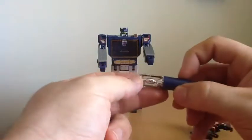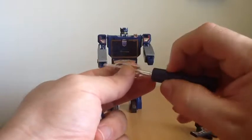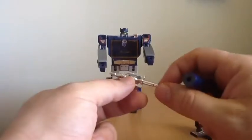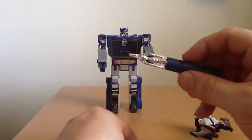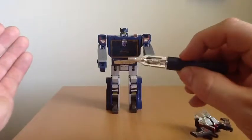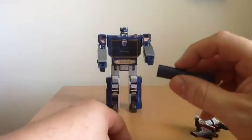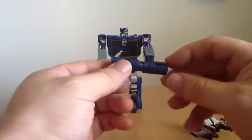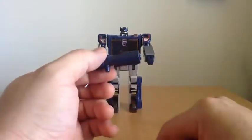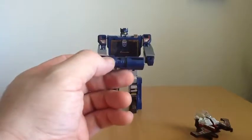Now, the missile attaches to the front here, and you press this little button and it will fire out. I won't do it because, being Japanese toys, they don't have the same restrictions as the US toys. So when you fire these out, the spring seems to be quite powerful. It travels quite a distance, and I've lost a few of these on the Japanese reissues because of that, whereas the springs tend to be very weak in the US releases.